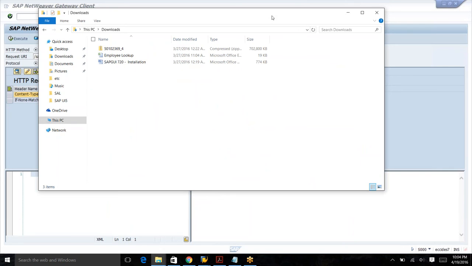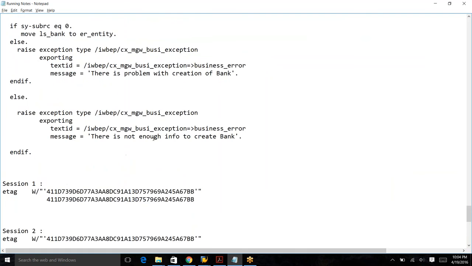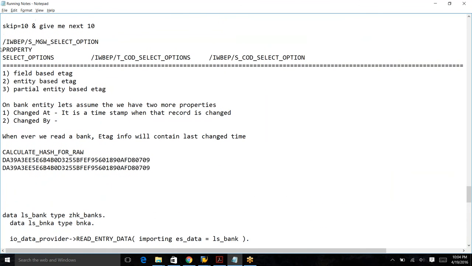We have discussed entity tag, right? We have discussed there are two methods. One is the field based entity tag and the other one is entity based E tag. So we have discussed entity based E tag. Even in the case of field based E tag, we are going to give the changed at timestamp, and based on it we will do the same thing.